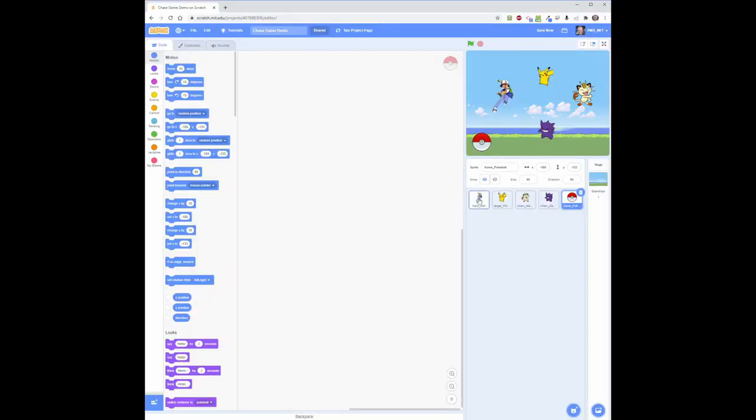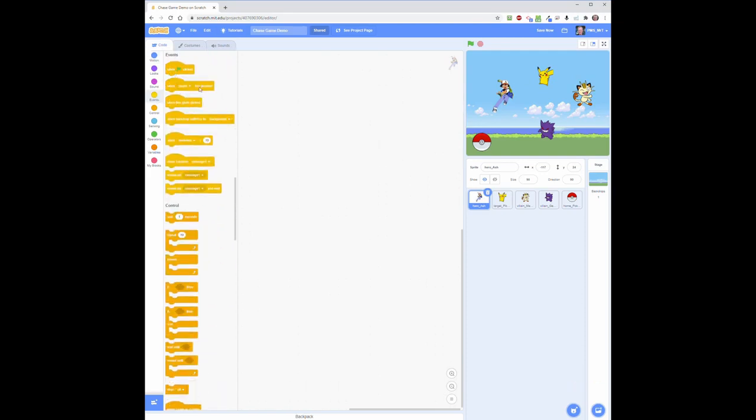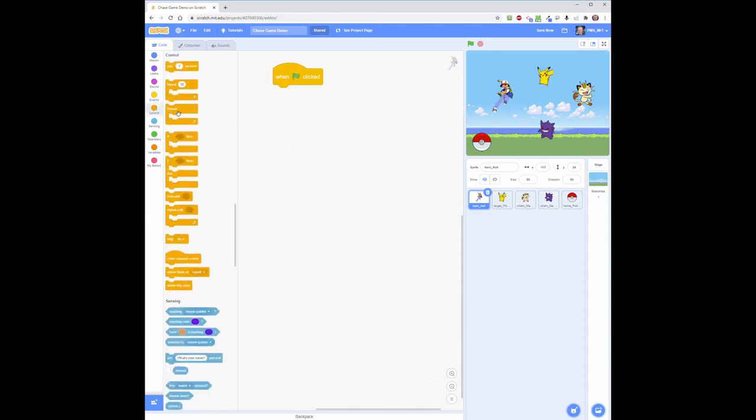All right, so we're gonna go right into this. So the first thing we need to do is code the movement of the hero. So our hero character is going to have to move left, right, up, and down. So in order to do that, I'm going to bring out a forever loop. There are many ways to do this, by the way. So if you have your own way, that's fine. This is one of them. So I'm going to bring out a green flag and a forever loop. And I'm going to bring out 4 conditionals.